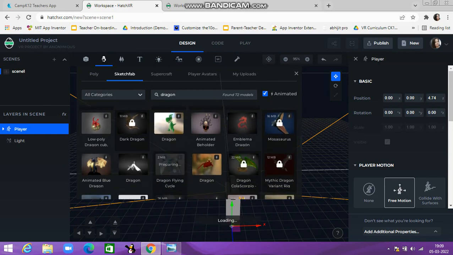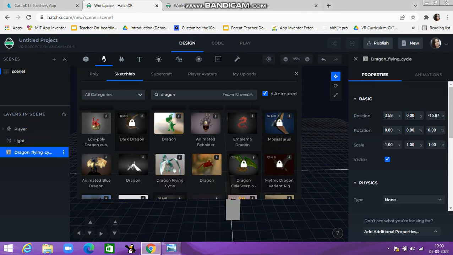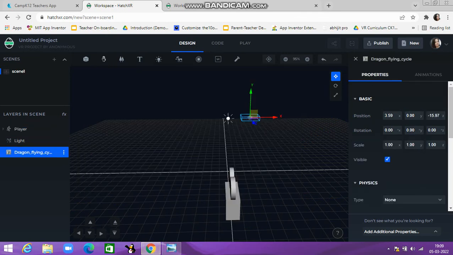Yes, yes, that is my dragon. I found it. Okay, why do I like this? This is looking like a very big type of dragon.